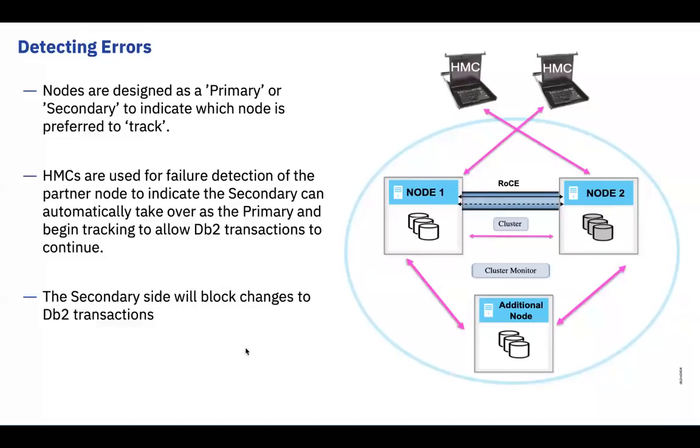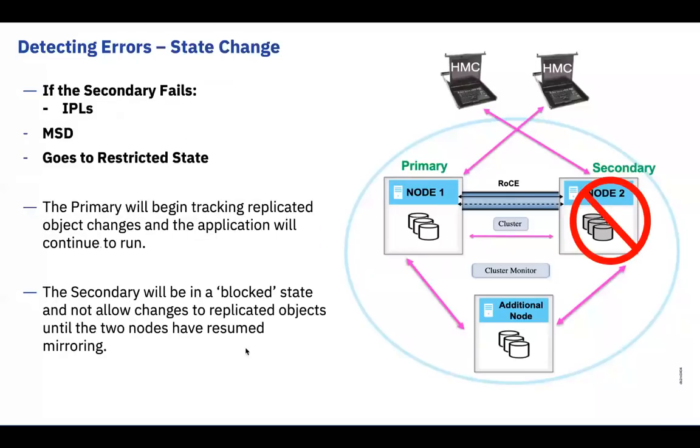Okay. So I already kind of talked about the primary and secondary, and I kind of want to just review what happens in failure scenarios. And so we kind of talked about how one side goes tracked, the other side goes blocked, but there's some nuances here. So we configure things to talk to the HMC, and then we have this additional quorum, and that's just another node. Typically it'd be on your DR site, but it's a node outside of the two being mirrored, and it kind of keeps track of state, so we can remember kind of the history of what's going on.